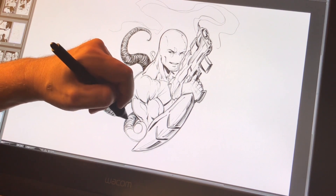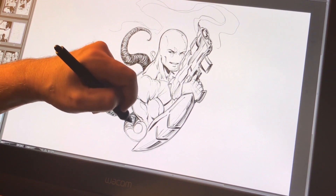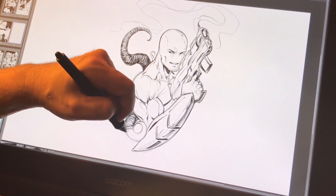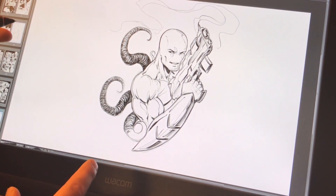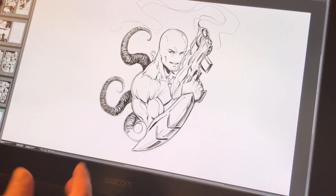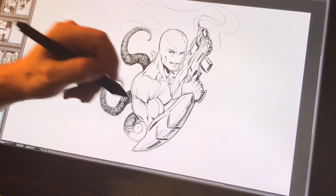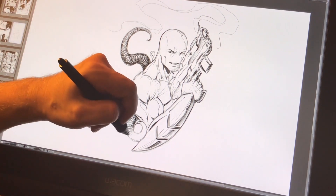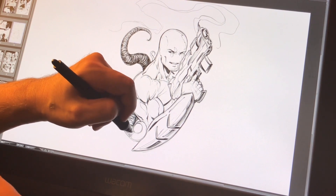I'm pretty happy with the natural feel of this. One last thing I'll say about Photodon — say you're not entirely sure if it's right for you: they offer a sample pack. At the time I bought it, it was five dollars plus shipping. They send you a little mini sample pack so you can test it. I put a small segment of the material on my tablet, tested it out, made sure it was right for my needs, and then went ahead with the larger purchase.